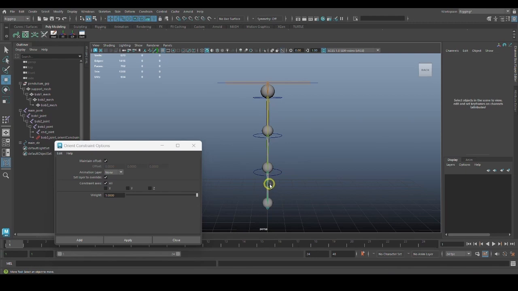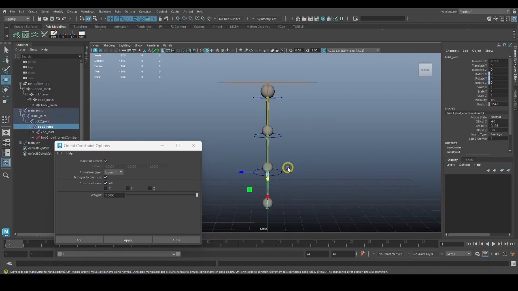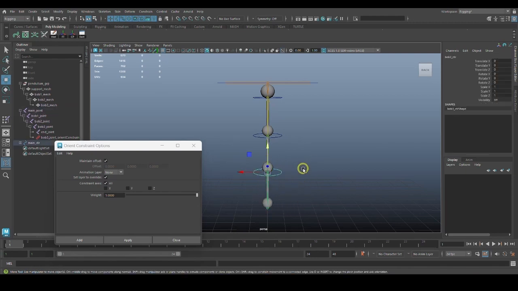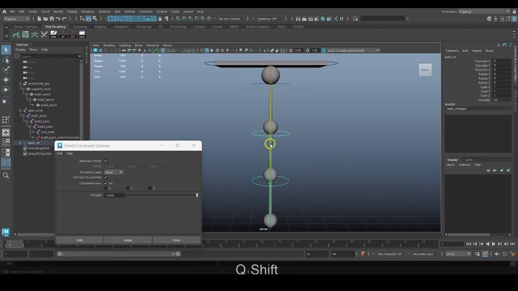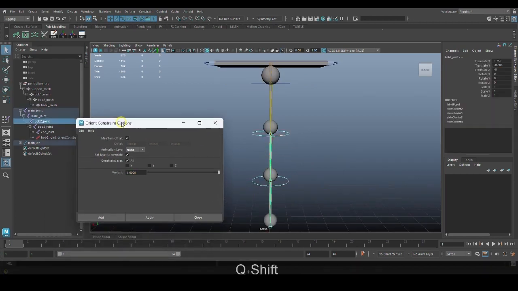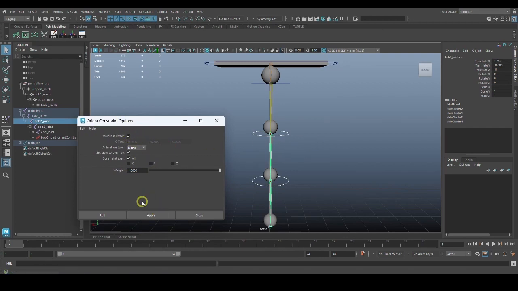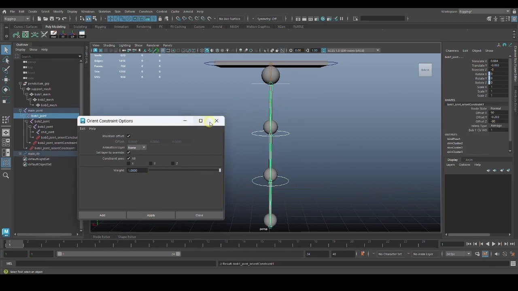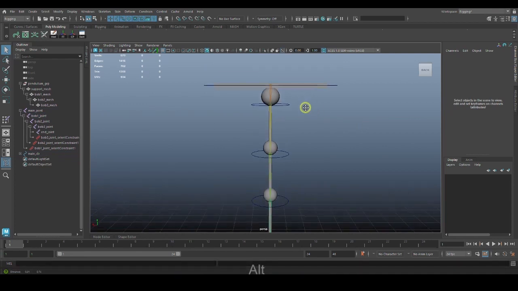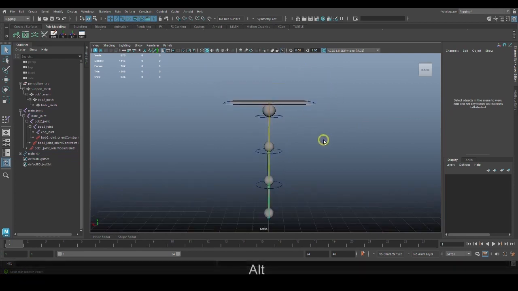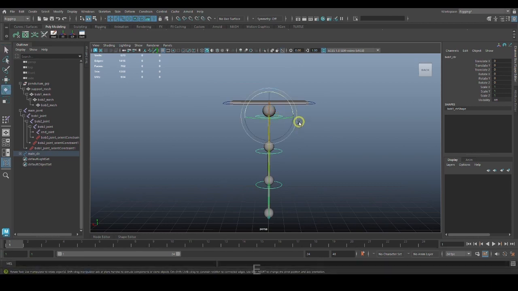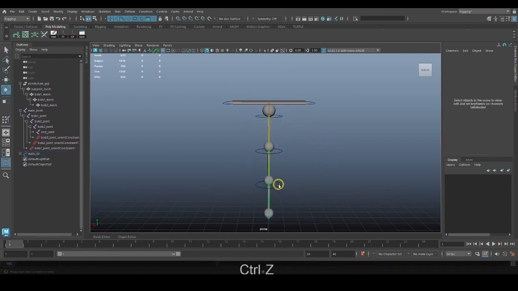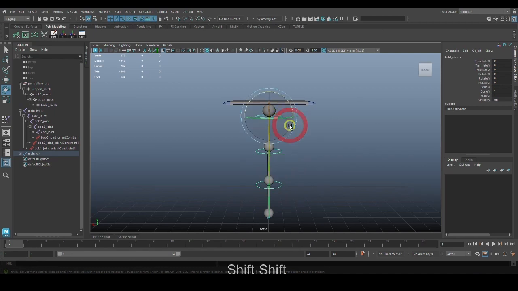Okay, so now the joint rotations will be influenced by this curve. Just do the same thing for the rest of the controllers and the bobs. So orient constraint only, apply with maintain offset. For this one, with maintain offset. Great. So with that done, we come to the main controller and the main joint. Okay, so before that, we can just check how this is working. Shift select. That looks great.